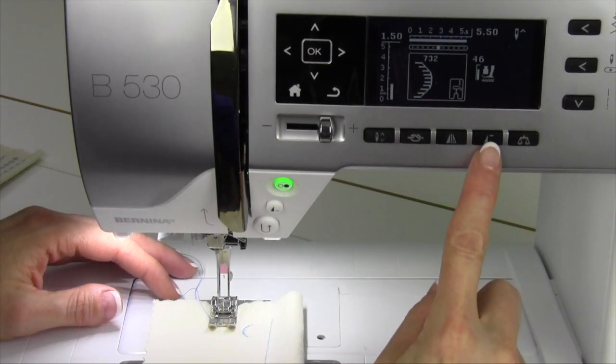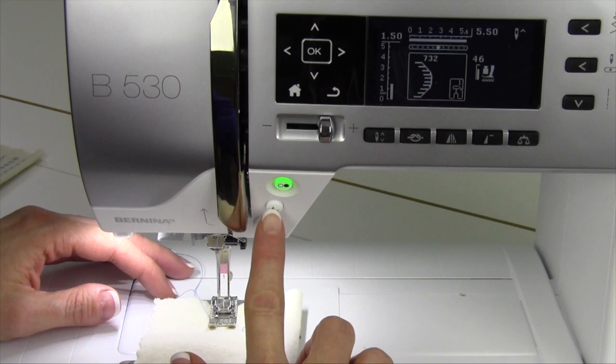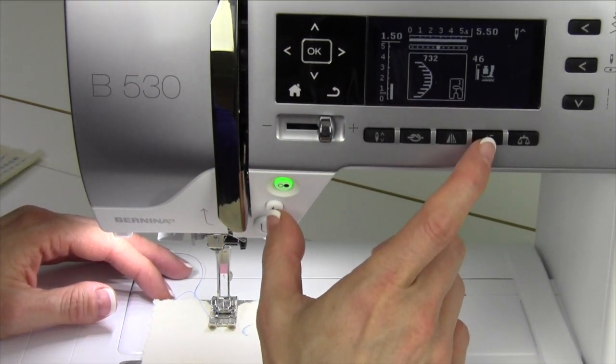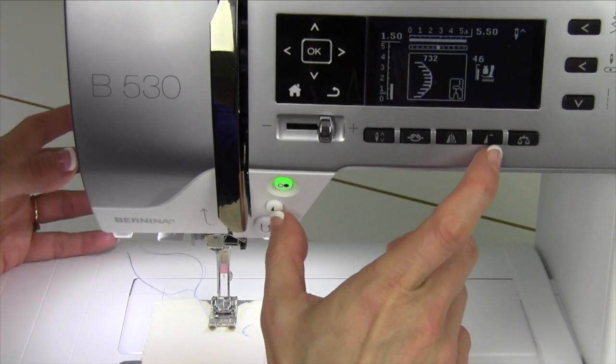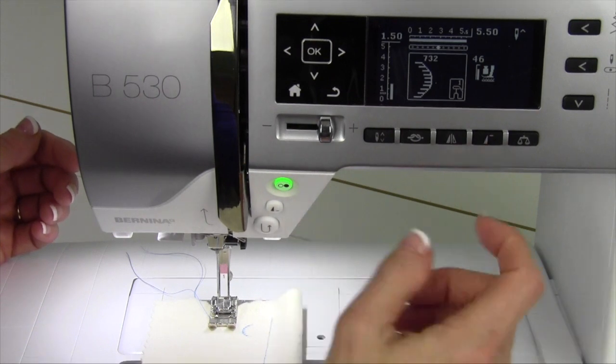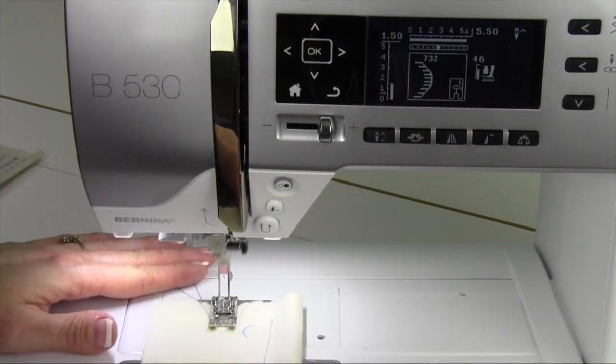Let's talk about pattern begin and pattern end. Both are really close to your fingertips, but important enough that they give you a specific button that is always on your machine for you to reach for. So pattern begin is if you've been sewing along a row of decorative stitches. Let's go ahead and start there.